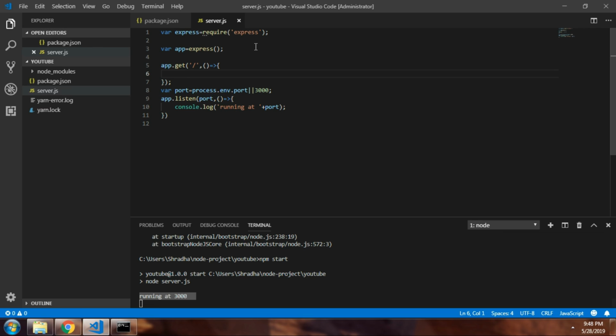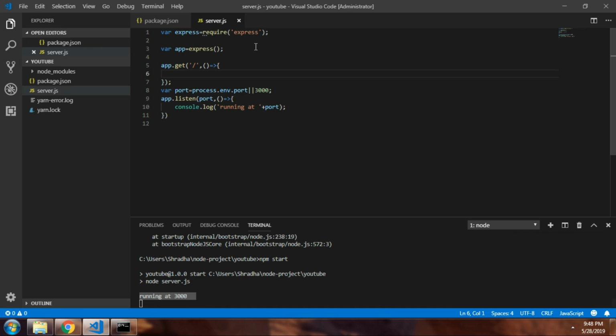We'll see if it is working or not. Let's simply run this file with node server.js. Now we got this message, server is running at port number 300. That means everything is working fine. But if you guys have noticed, this is kind of inconvenient: every time I make changes in the server.js file, every single time I need to rerun this application, which is kind of inconvenient, right?